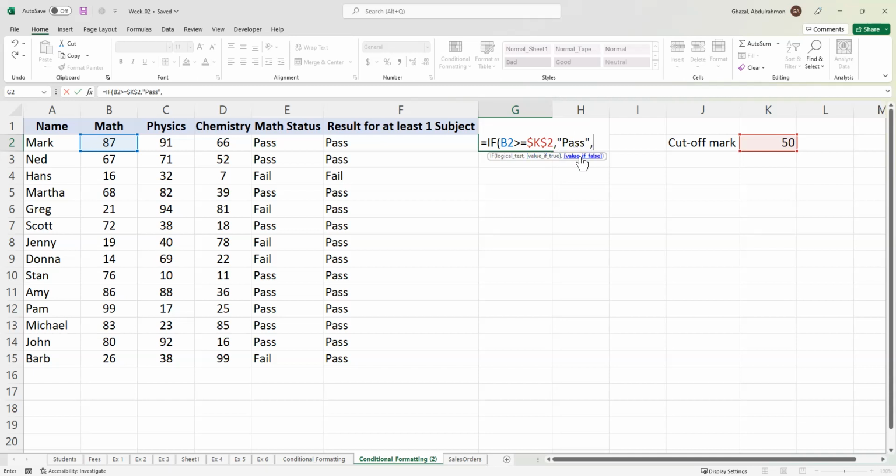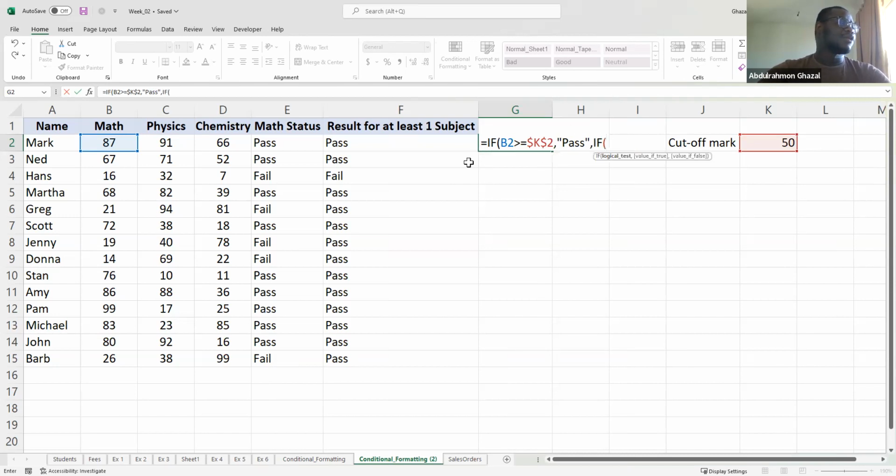And in this section whereby we are saying if it is false, this is where we will now include the next if statement, something similar to what we did yesterday for the X lookup. Okay. So if it is false, don't just say the person has failed. Carry out another if function. So we write if again, and then go to the next one.